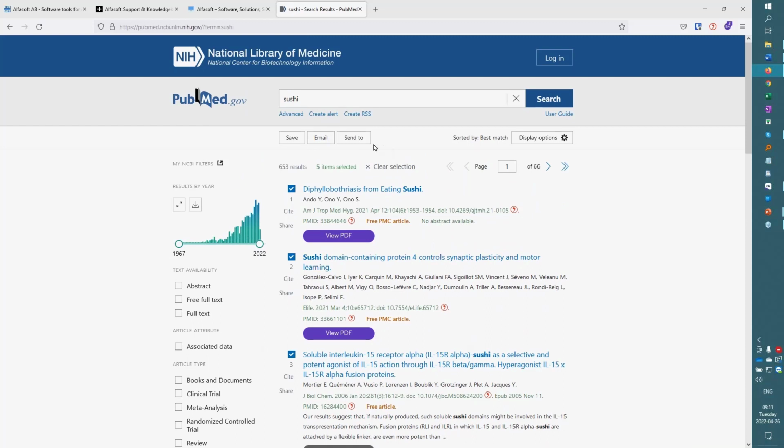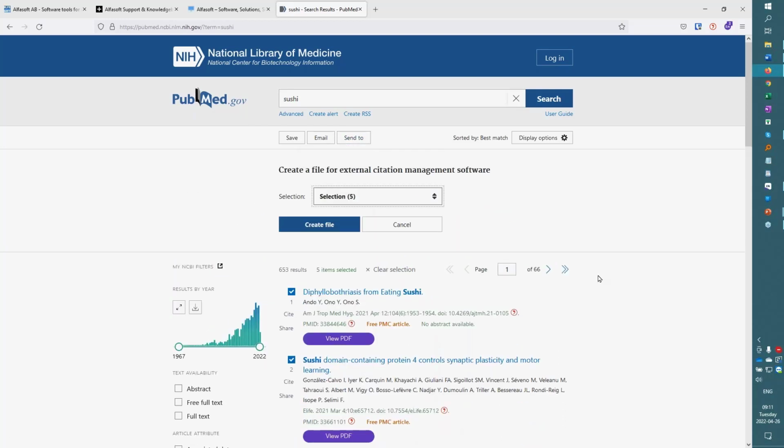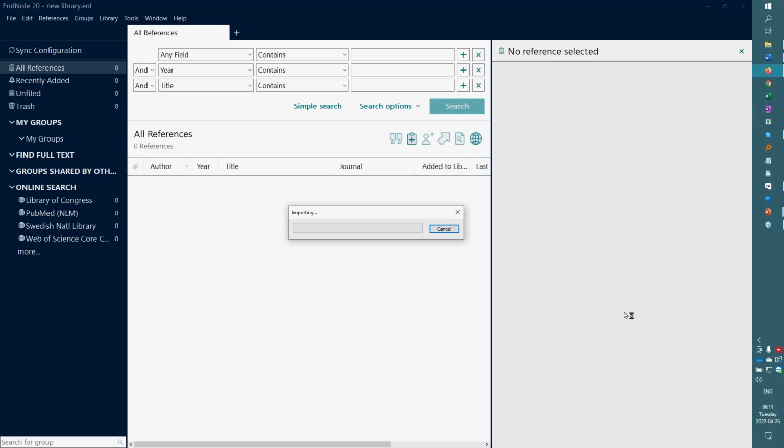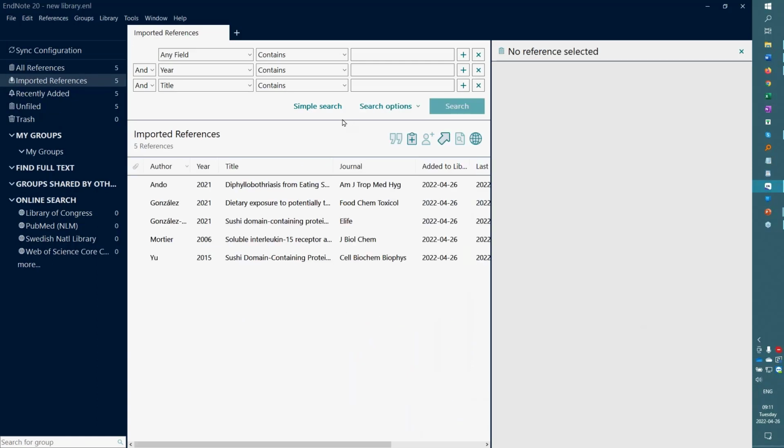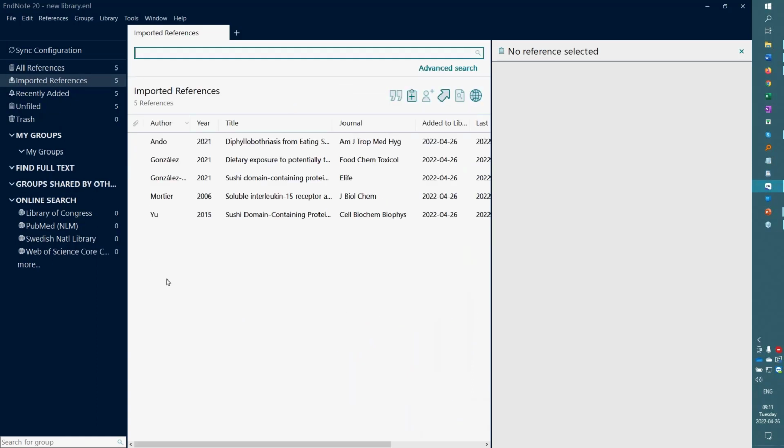I want to send the 5 that I just highlighted. I will send it to my citation manager. It will ask me what I want to send. I will send these 5, and let's click create file, and there we go. Everything is imported into EndNote. So these are my 5.